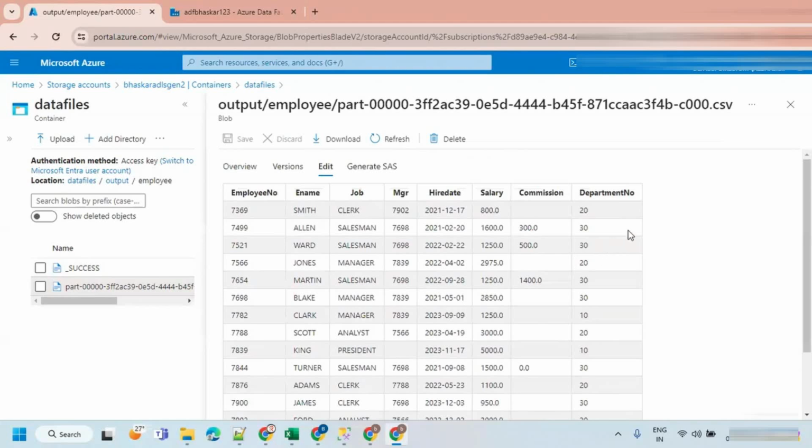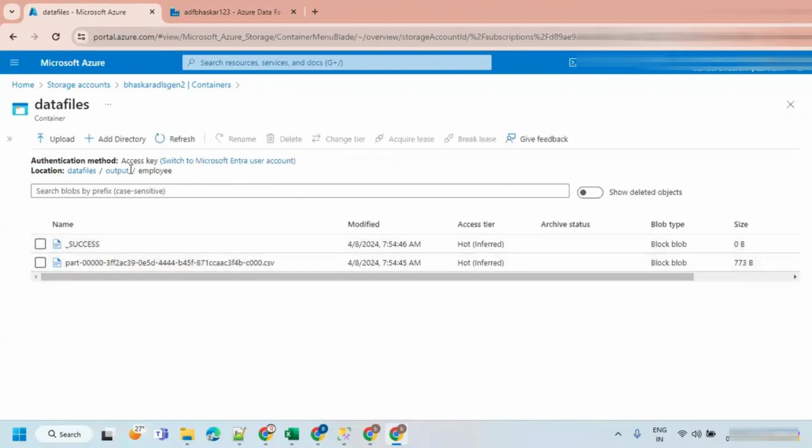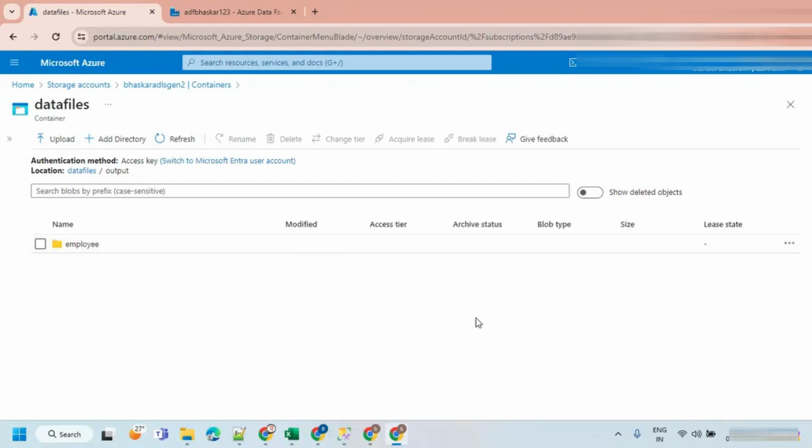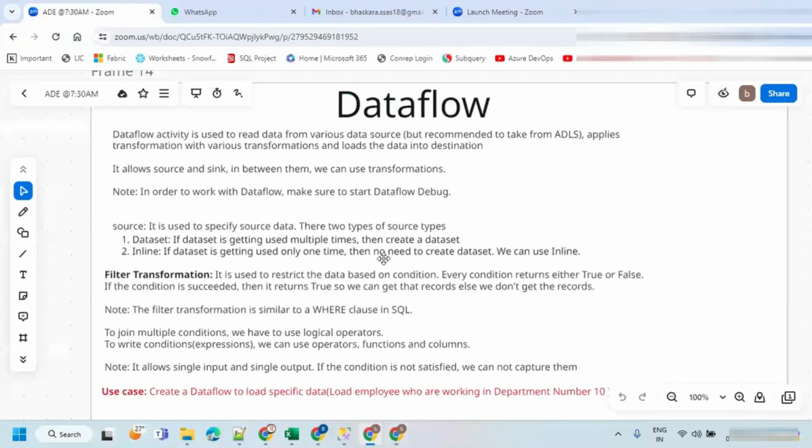I just moved the data. Just for validation purpose, I'm taking the CSV file, but it is recommended to have a Parquet file format. Okay, let's go back to here.